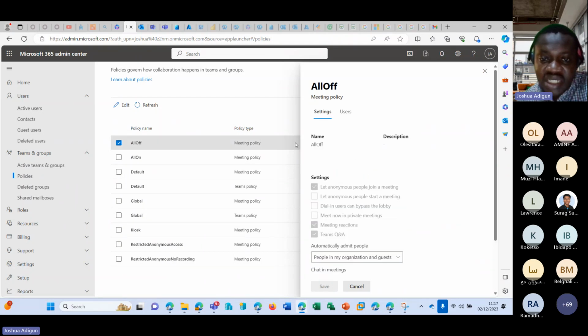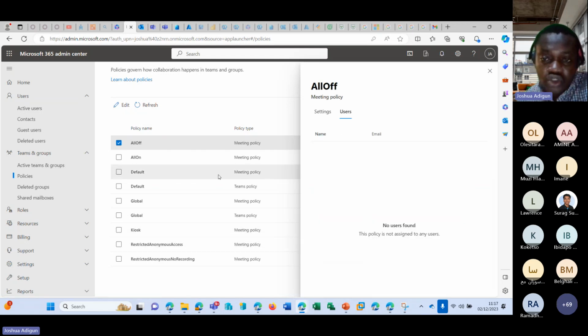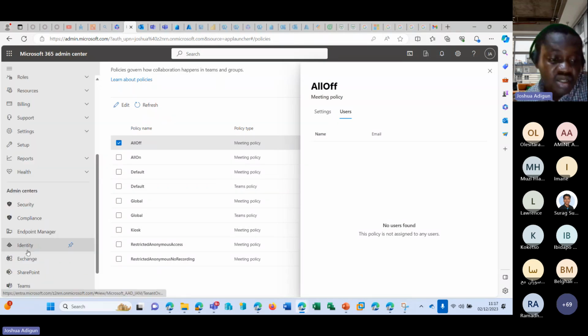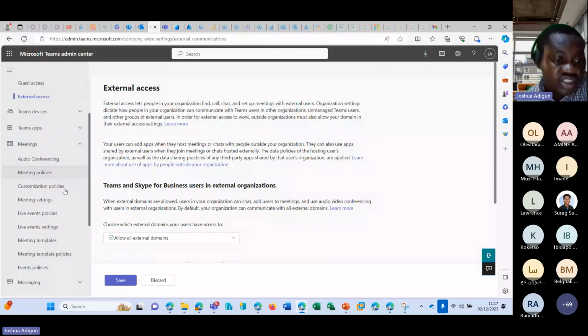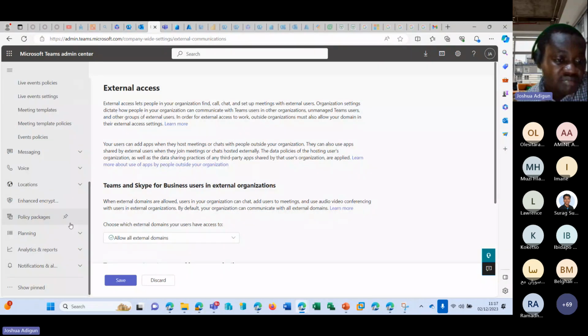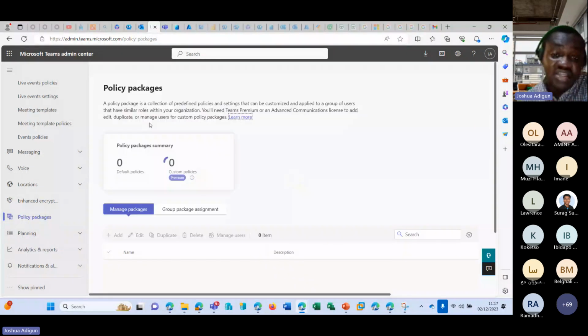All these are policies you need to manage from the Teams admin center. So you know how to get to the Teams admin center. You come down here, click on Teams, you get here, and then you see a lot of other things you need to do here, and then you can carry out your other stuff.